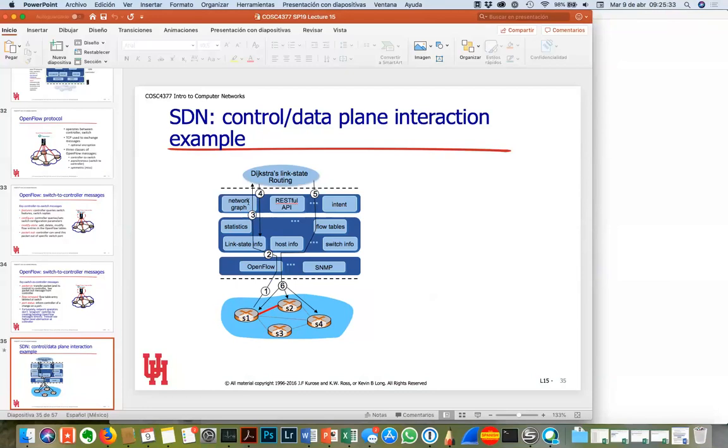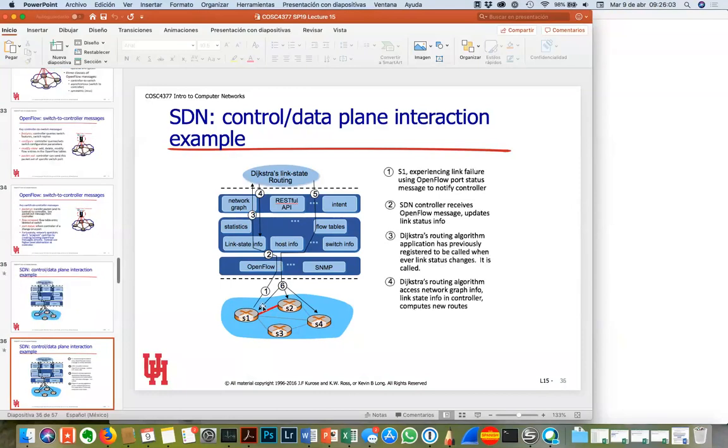That network graph has chosen an app to calculate with Dijkstra's link state algorithm a new routing table for me. It produces the results, and then I hand it out to these three routers, a custom one for each one. So the response for this link going down gets handled by software that is now modularized, maybe written by different people, and outside of the router. The only job of the router is to send information up when things change and take information back on what it's supposed to be doing.